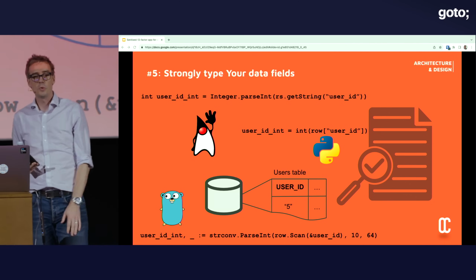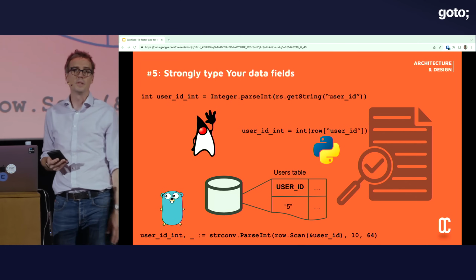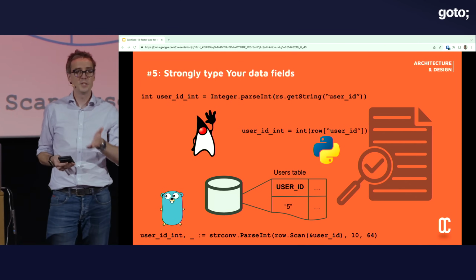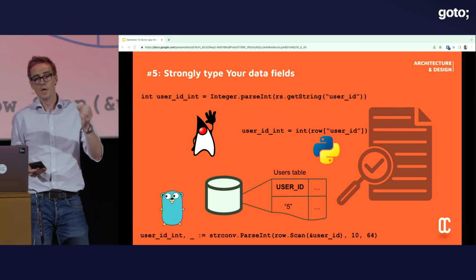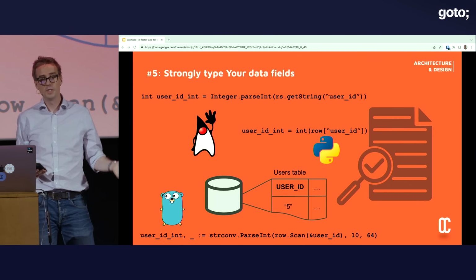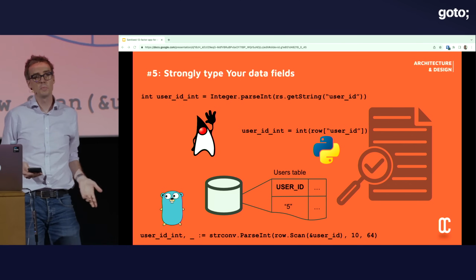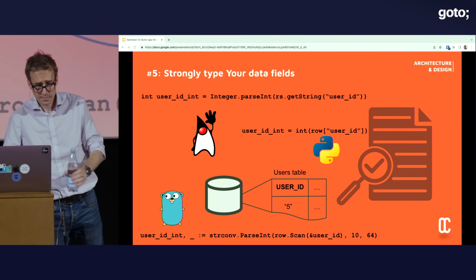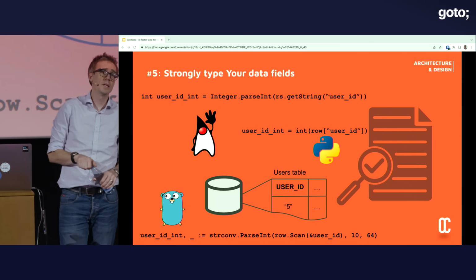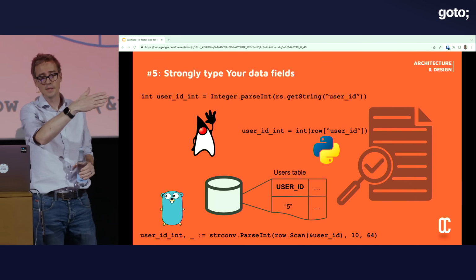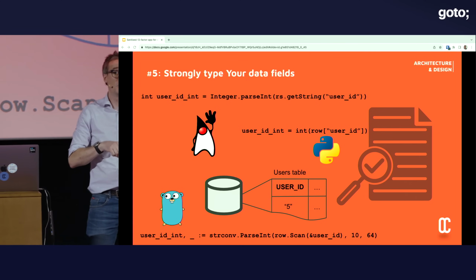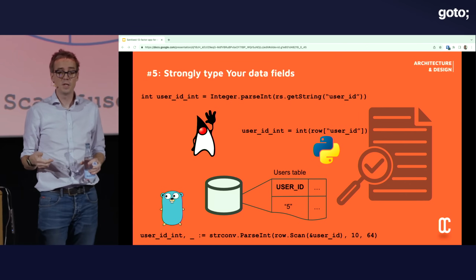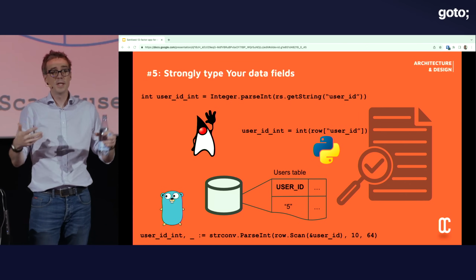That Integer.parseInt in the Java or the int type coercion, that doesn't need to be there. That is just technical debt waiting to happen. So that design choice, or the lack of design choice, has leaked into all these different code bases. The same will be the case if you want to join on that table, and in another table the user ID is of the correct type, integer, you're going to need to coerce that type as well. So the index strategy won't work.